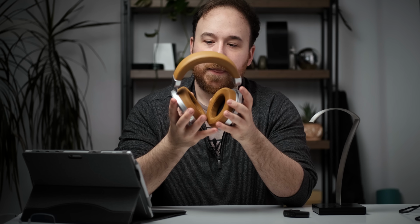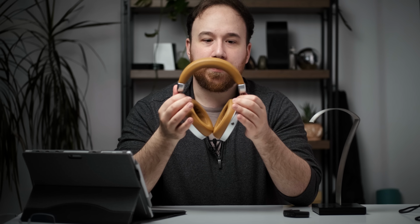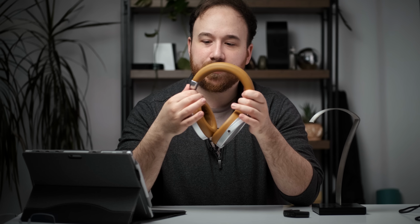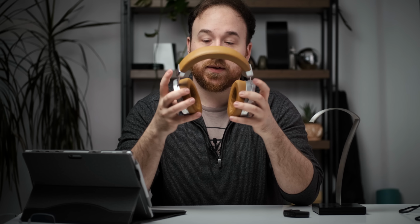For comfort, this is fairly comfortable. It's lightweight, only just around 350 grams. And the headband piece, while I generally prefer a suspension system, because it's lightweight enough, I don't have any issues wearing this for long periods of time.